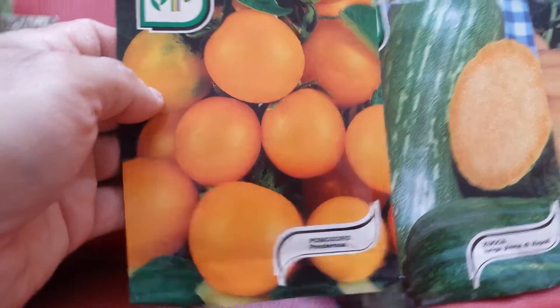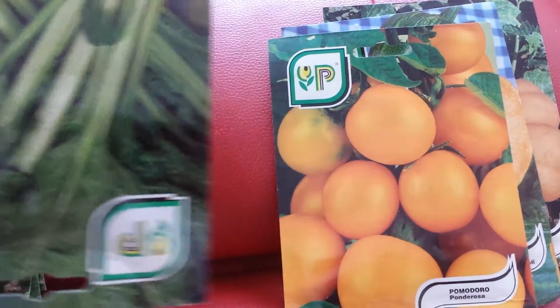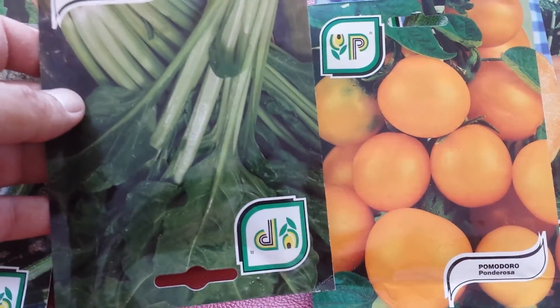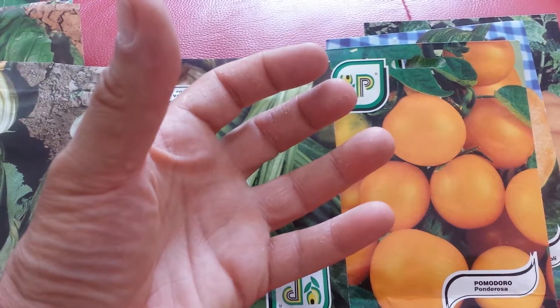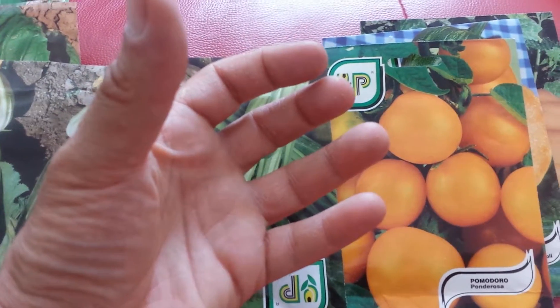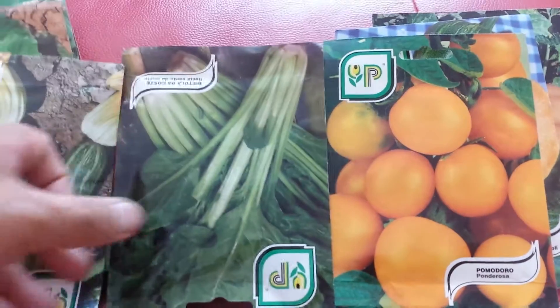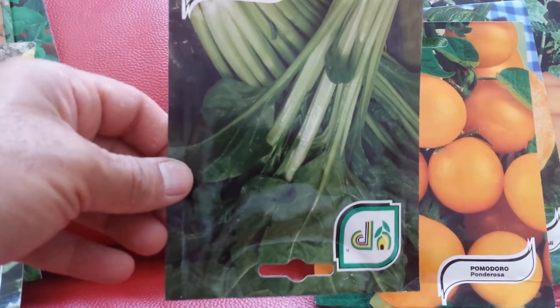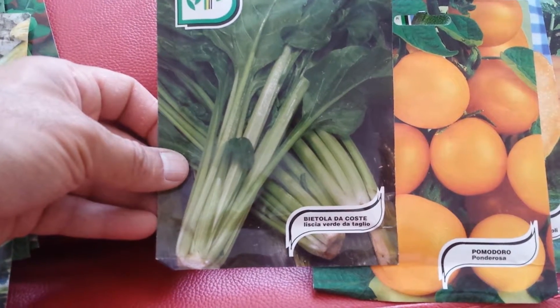Pomodoro Ponderosa — this is another yellow, orange tomato. I saw a kind of big orange pinkish-red, pinkish-green, greenish-yellow color. They say it's very tasty. They didn't have a seed for that — it was sold out. So I asked them and they didn't have it, so I have to see if I can find it in the UK when I'm returning.